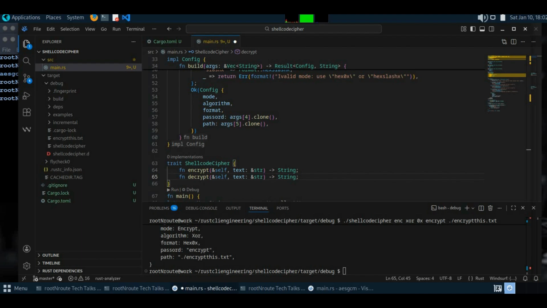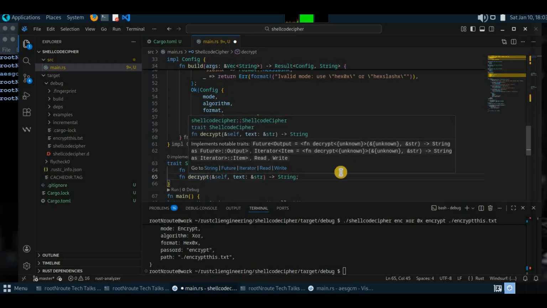It is nothing but the compiler doesn't know what kind of object it is going to be at compile time, but at runtime, according to the choice, when the user selects XOR, we set the shellcode cipher object as XOR, or if it's AES, it is going to be an AES structure object at runtime. That's called dynamic dispatching. The compiler doesn't know what to do at compile time. I will show it while implementing, so it will be clear for you.